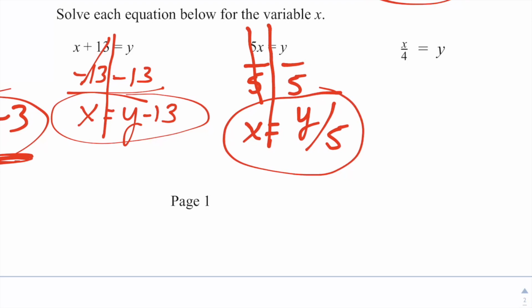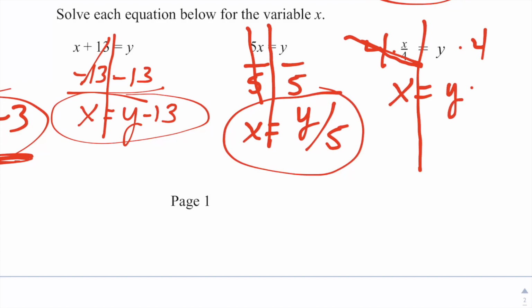And again, like in the previous lessons, with this one, I have now division, and I just want to multiply by the number that's in the denominator. So 4 is in the denominator, so I want to multiply both sides by 4. That will get rid of both these 4's. I want my balance here. So when I get rid of both these 4's, I only have x left on this side. And then over here, I have y times 4 left.